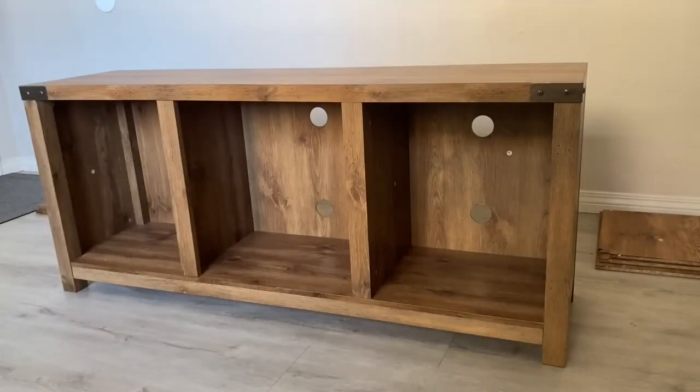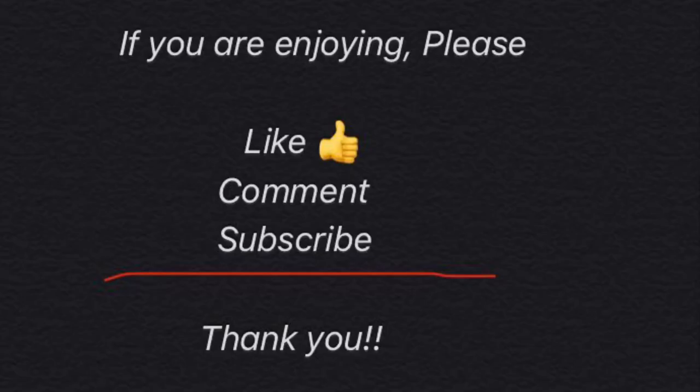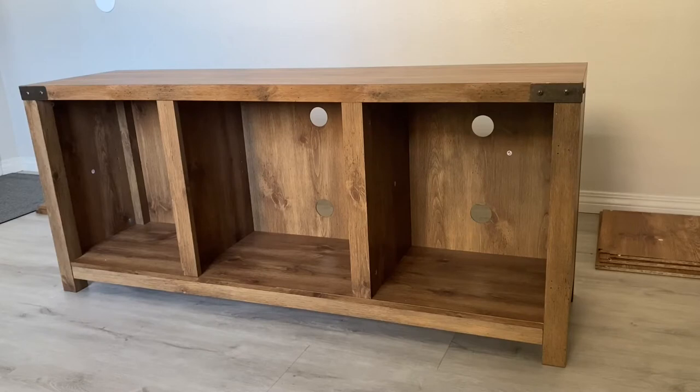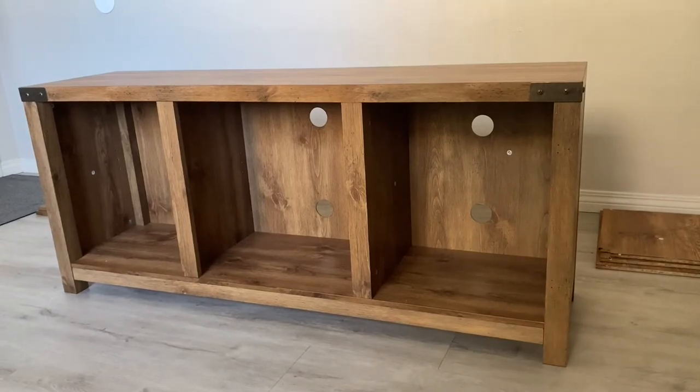Okay, we're getting there. So, next step is to put on the plastic wedges on the back of the console if you want. My preference is actually not to use those. I just don't like the extra pieces and the extra time it takes to put those on the back. I'm okay with my cords just kind of hanging around. So, I'm not going to put them on, but I'll show you how it works. And if you want to do it on yours, you can.